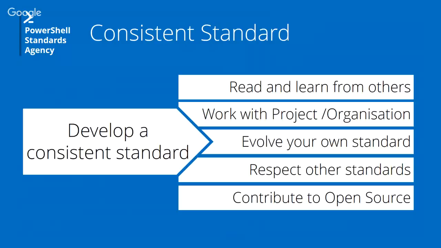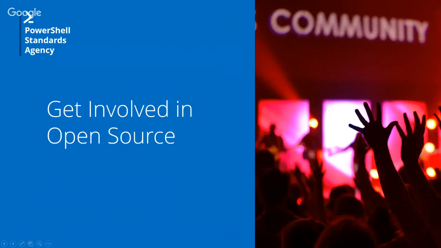So, as I said, read and learn from others, whether that's actually a project you're working on within your organization or business, or that organization could be something open source, like on GitHub, for example, on Chocolatey, one of their projects, a Microsoft project. Pick that stuff up, read it, and see how other people do their code. And as you do that, you will evolve your standard. Now, one of the most important things for me in evolving your standard and in general in learning PowerShell or any language is to get involved in open source. Microsoft has a lot of its documentation on GitHub. You'll have heard that Microsoft is proposing to buy GitHub as well, so that it makes sense. They're going to put a lot of their documentation on there.